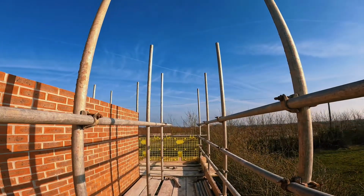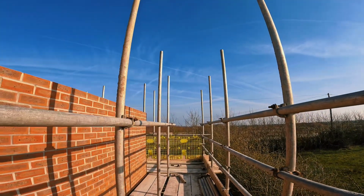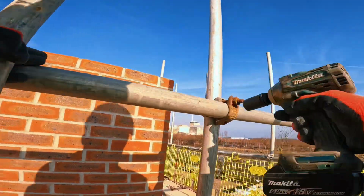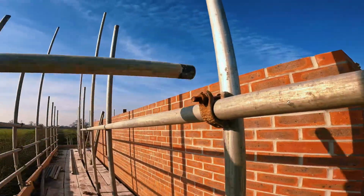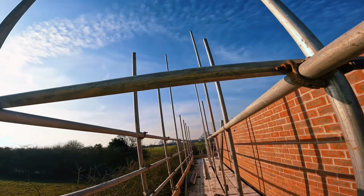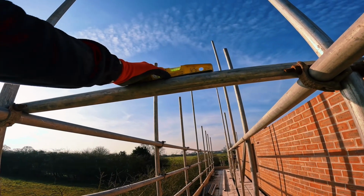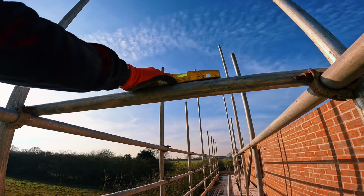Level this in now, and then stick the middle double straight on. Let's go. Double it and nip up, touch in the back here. You're going to have to level this in after. Level one end with a 5 foot from the outside. That's level there.